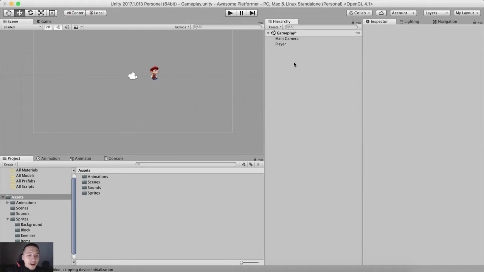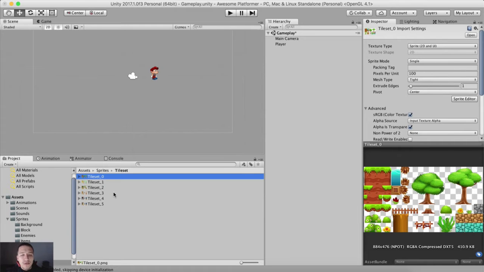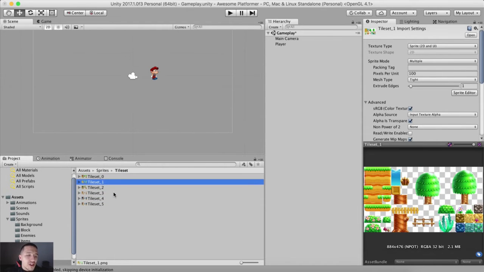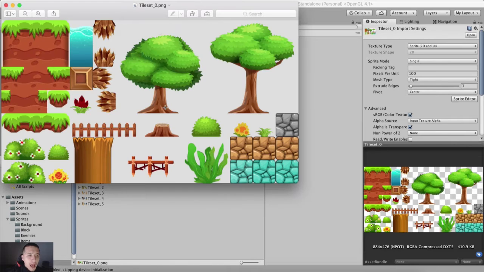So because of that, we are gonna go and use some of our sprites, and along that way, we will explain some other things. If we go in our sprites, and then in the tile set folder, you see we have 6 tiles from 0 up to 5. And you can see these are different images containing different sprites in a sprite sheet. I'm gonna take the first one, so tile set 0, this one right here. And you can see here we have trees, we have bushes, we have blocks, we have more trees, more bushes, we have grounds. And this is what we want here. This ground, this part right here is exactly what we want.